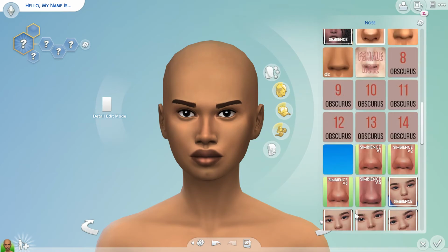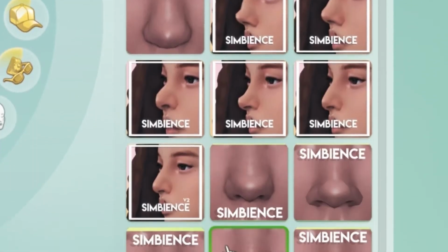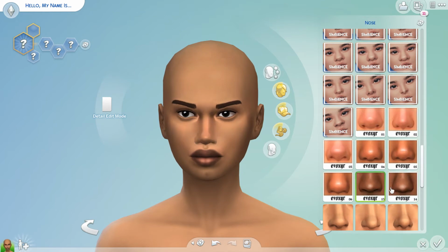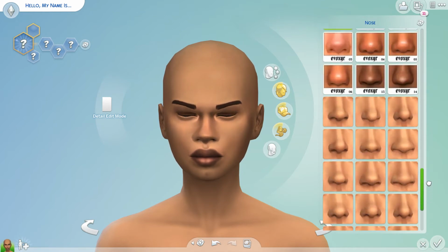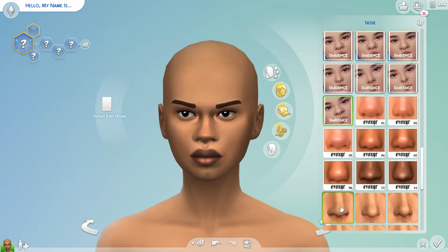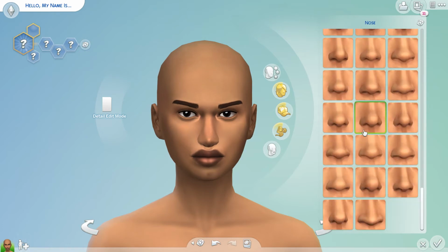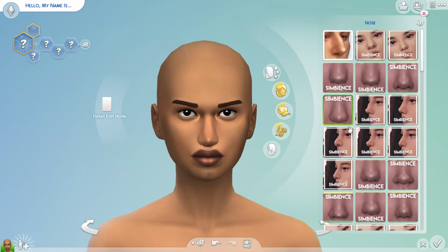Of course, eyes aren't the only presets I have. I also have a lot of nose presets and I really like them. I use them most of the time because there are so many unique shapes, and if you look here there are just not enough presets in my opinion, and the only thing you have to note with this is that most times the nose piercings won't work with the presets, they only work with EA nose presets, not with the CC nose presets.